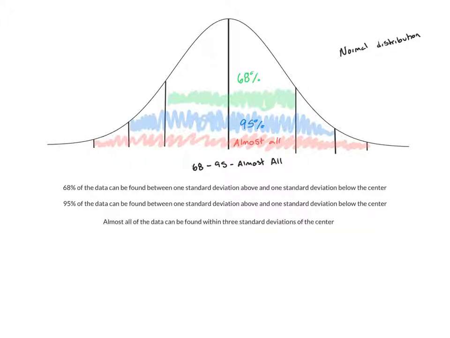Now this makes a really important part of the normal distribution, and that is, when we go 1 standard deviation out, we need to have 68%, 2, 95, and 3, almost all. What that tells us is, if you look at these tiny little end tails on the upper and lower part that are not shaded, there's basically nothing out there. And what this tells us is observations that fall more than 3 standard deviations away from the center can be considered to maybe be outliers.